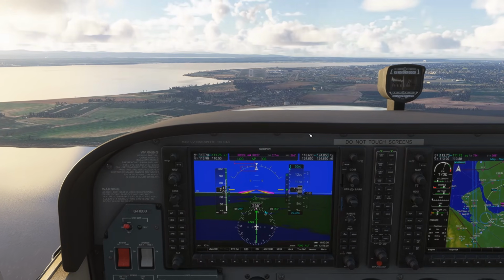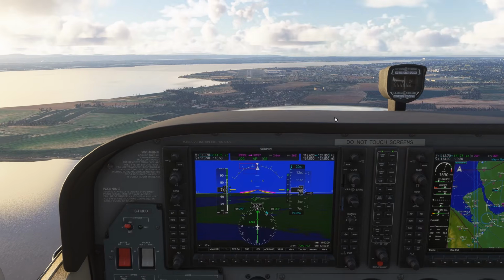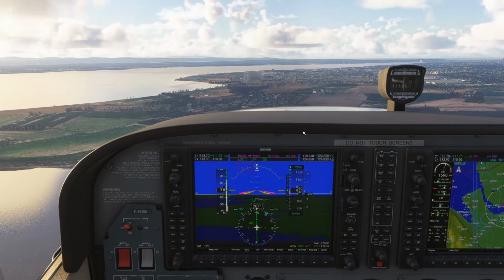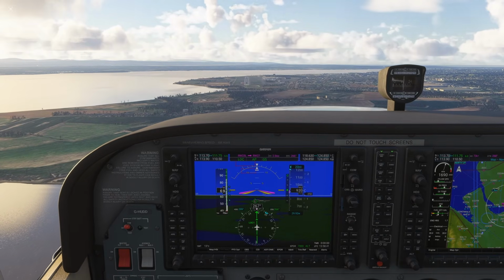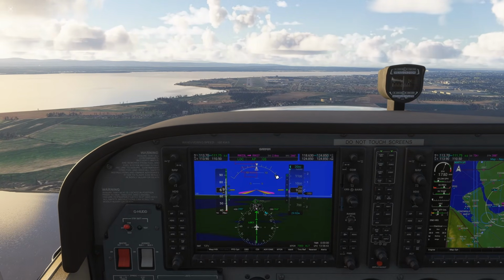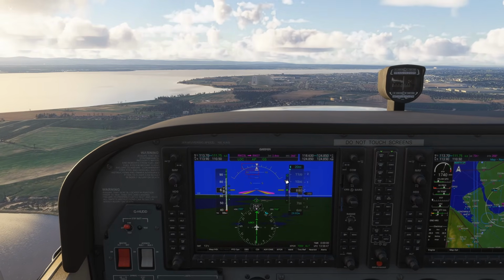Coming down, you can see the vibrations of the aircraft again. That's chase plane. I've mentioned that a few times. It's just in case people are saying, oh, my aircraft doesn't do that. Hopefully it will in the future. Really should have been part of the sim, but you know, don't put it past Asobo.